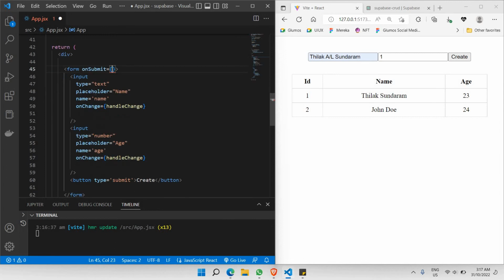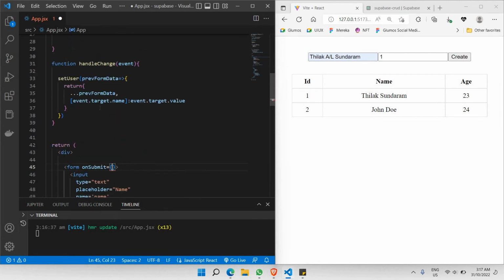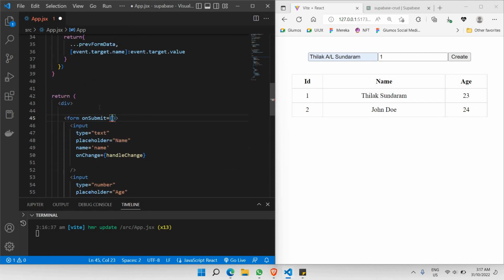So whatever input you have, it will be captured, and it will be triggered when you click on this particular submit button, the create button. This on submit will be occurring, because that's what this is all about. So what we're going to do here is have another function to trigger the post request. The post request only happens when we click on create for this particular user that has been implemented here. So in this case, I'll have to make a new function.